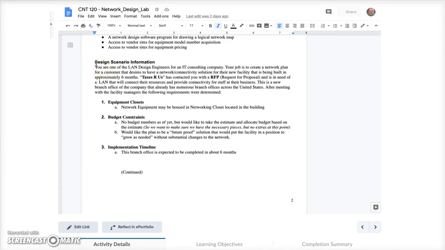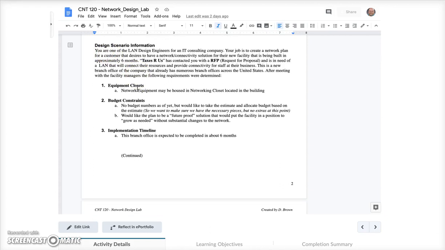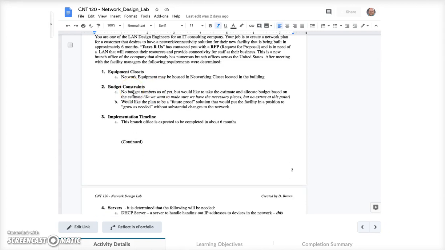I'm not going to read all this now, but I'm just going to point out what's here. The design scenario is for a small company, a branch of a larger company, that they want us to put a network in. The next 2 or 3 pages here are the details of what they want. So this is almost like notes we took as we were meeting with the customer on certain aspects of the network. Where we're going to put equipment, what do we have for budget. We don't actually have a budget number yet, so we want to make sure we meet all of the customer's goals and keep it within reason. Meet all the goals they have, keep it within reason, and they'll hopefully use that number to put in the budget to do this in maybe another year, if you will.